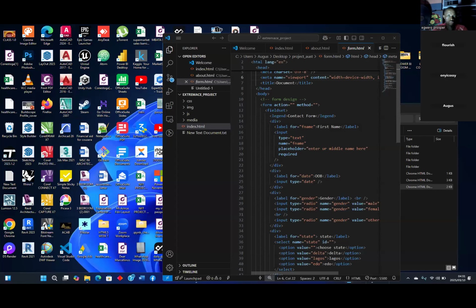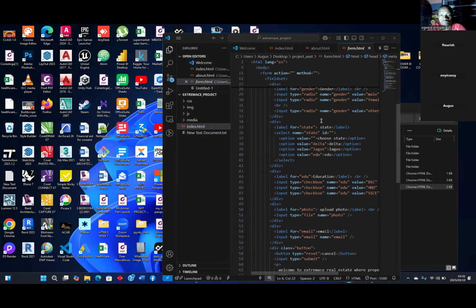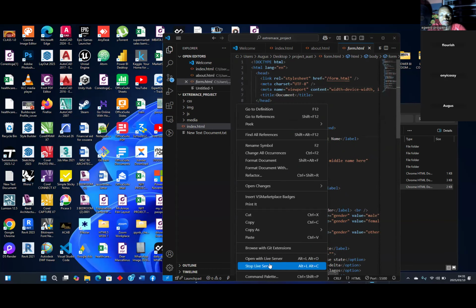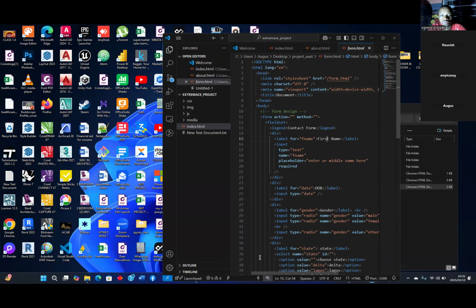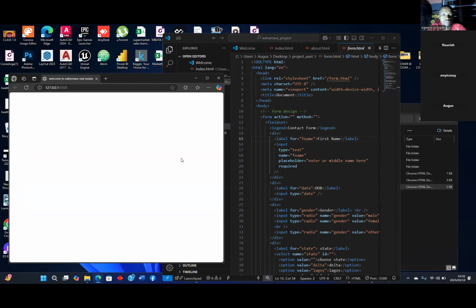I don't know why it's not opening. Is that the only browser? Which browser is that? This is Edge.